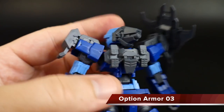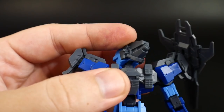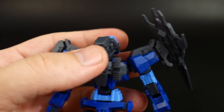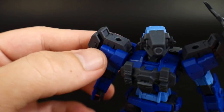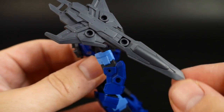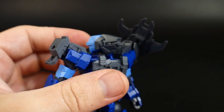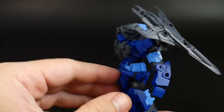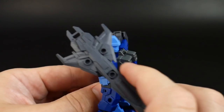Option Armor number three - I think this one looks really cool. The face mask alone is pretty awesome; it looks kind of like a drone, and I love it. I'd use this more for a sniper unit, just because it's only one eye, which seems fitting for a sniper. Moving to the shoulders, they look really good and connect right on the side but can be taken off. You also get this really cool shield that looks almost like an airplane. You can connect it to the backpack, shoulders, or use it as a shield. I'd say buying two of this set makes sense just to have two shields - they can almost be used as weapons since they look like bladed edges.